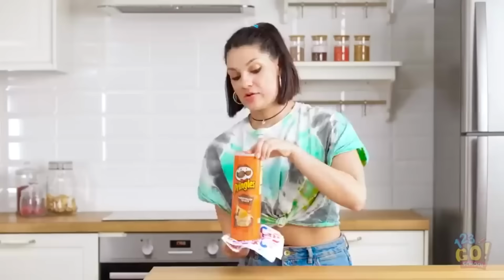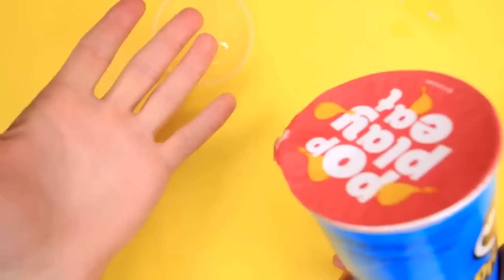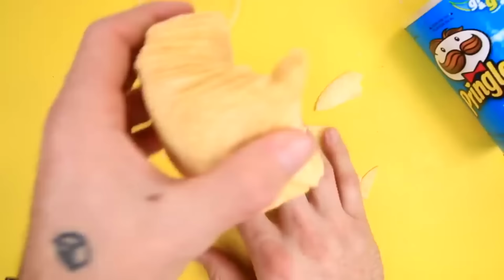Cut off the bottom of the can of chips. Then replace it with a napkin. And put it back where you found it. Mission accomplished. Okay guys, so here are our Pringles. But first I'm gonna take them out, that way I don't break the poor things. Here we go. Oh no, oh no, oh no. Oh yes, put these off to the side for a second.